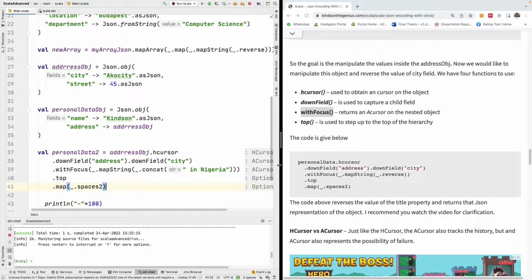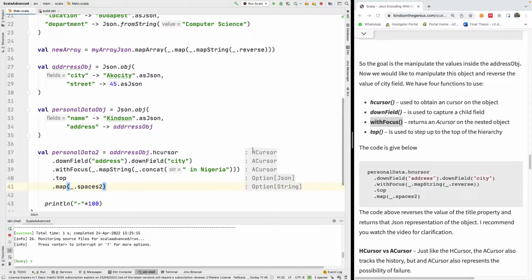Now what I want you to take note of is how IntelliJ has helped us. Actually, Circe has helped us to see what all this is about. The first one is an H cursor, the second one is an A cursor, because we are drilling down into a field that may not exist. withFocus is also an A cursor, because the fields there may also not exist.